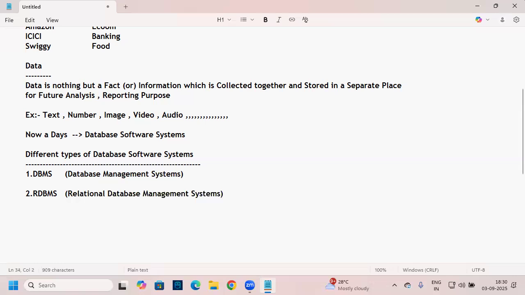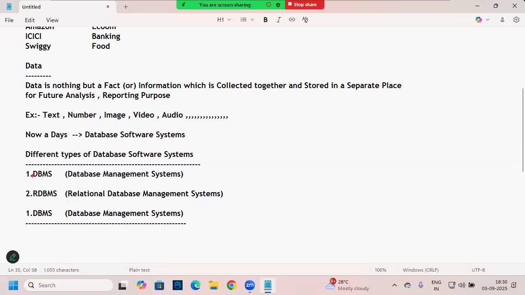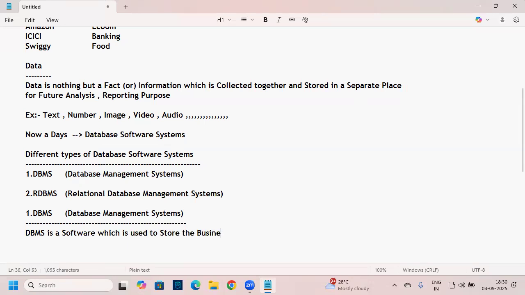Already we know DBMS comes under database software systems, which are used to store the data. So DBMS is a software which is used to store the data.